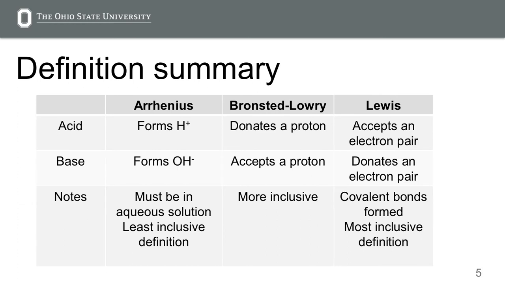But it also is a little bit more complicated in recognizing what's happening because we have to look at the flow of electrons. So a Lewis acid accepts an electron pair, a Lewis base donates an electron pair. We form covalent bonds between usually a proton and something else, but it doesn't have to be. So we looked at an example with, I believe, ammonia and BH3. That one's in your textbook, I believe. So again, with the Lewis definition, you need to draw your Lewis structures in order to see this happening.